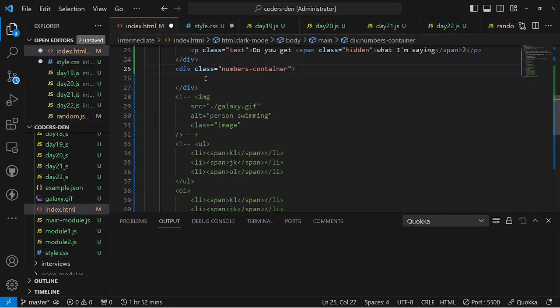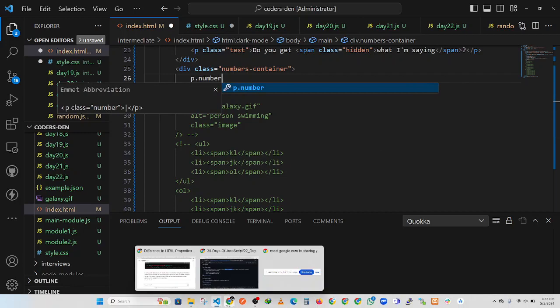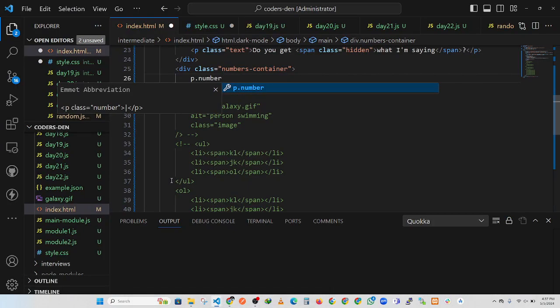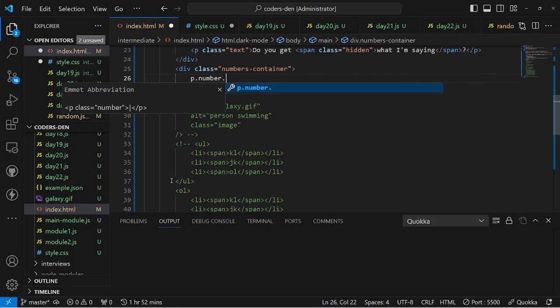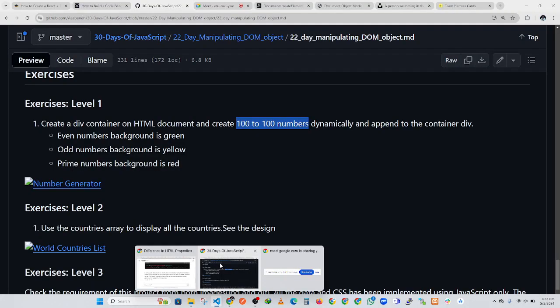For an experiment, I'm going to put these three inside. So let's say p dot number. 1 is an odd number, right? It's not really prime. It's just odd. I think now that I think about it, it will be better to give them these class names instead.